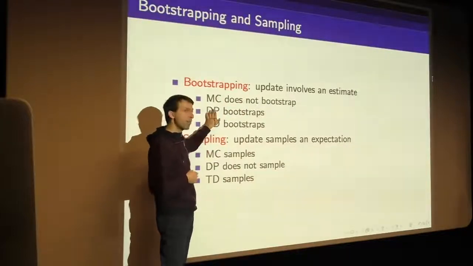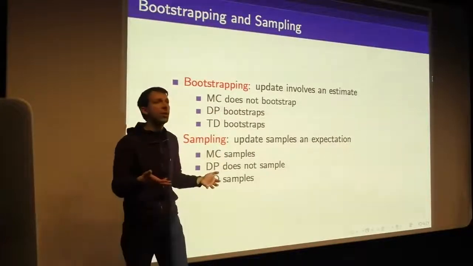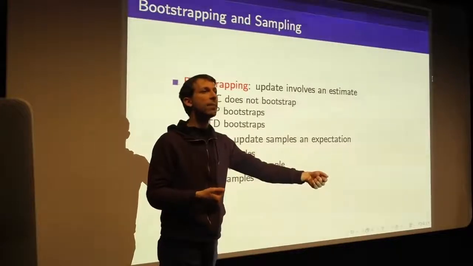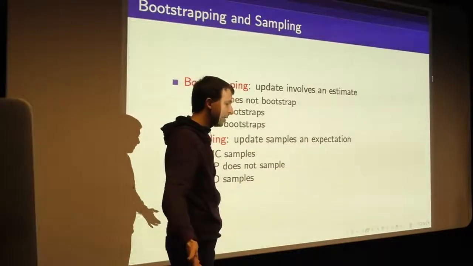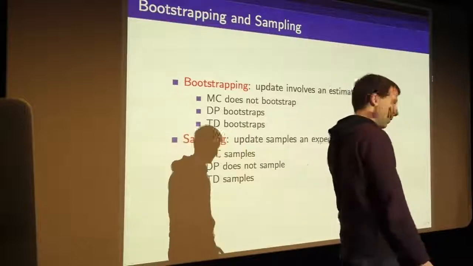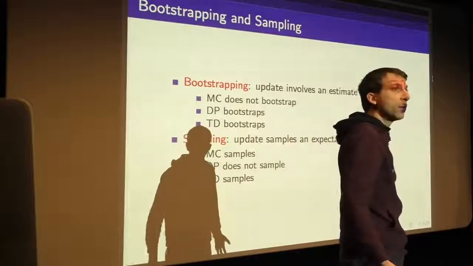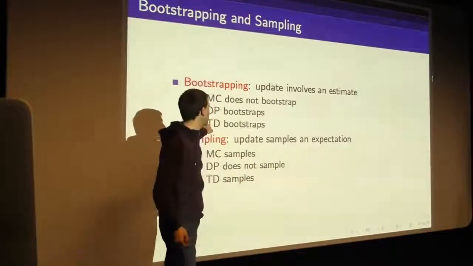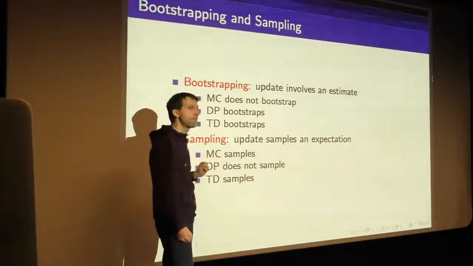But TD and dynamic programming both bootstrap. In both TD and dynamic programming, we were doing something like the Bellman equation, where we look at the immediate reward you get plus the value function at the next step, and we bootstrapped from an estimated value at the next step. You've got your robot, you take one step of real experience, but then you make a guess of how much value you're going to get from here until the wall, and use that guess of your value to back up, either from one sample in TD or by doing an exhaustive full width backup in dynamic programming.